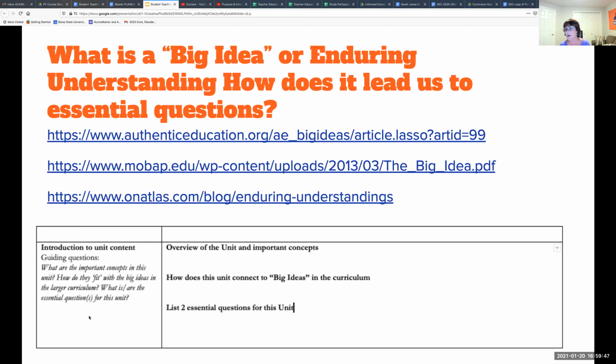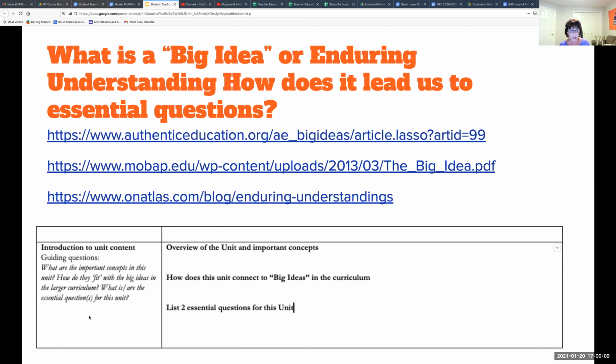Some important concepts students will learn in this unit are. Okay, so it's pretty simple. I like to talk in this section a little bit about maybe the unit that came before, so that it helps you to understand any kind of prior knowledge you've built up as they go into this unit.